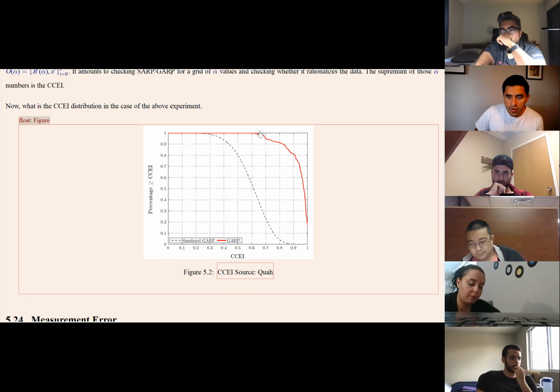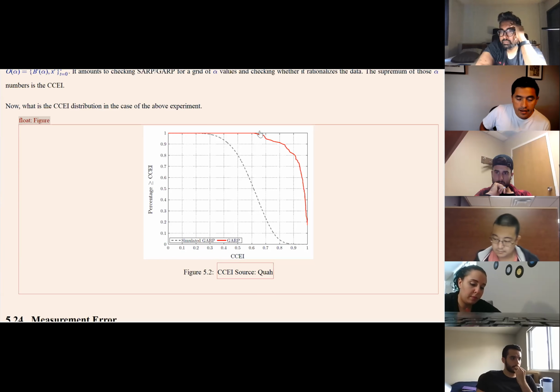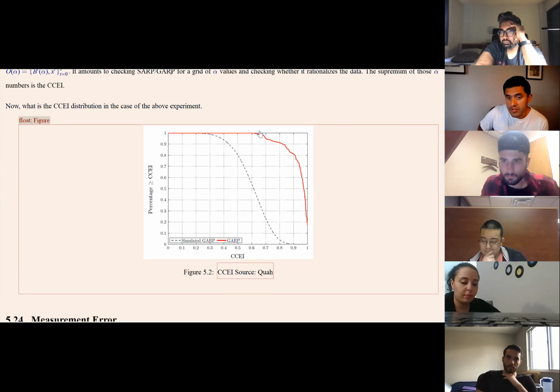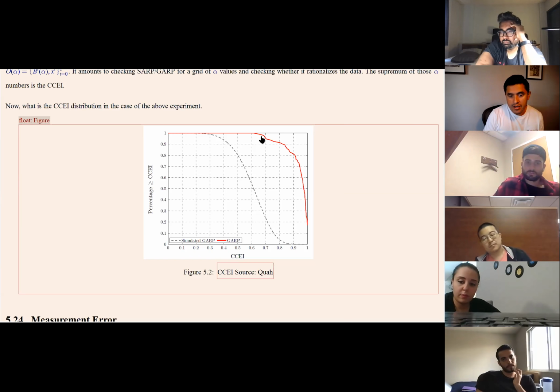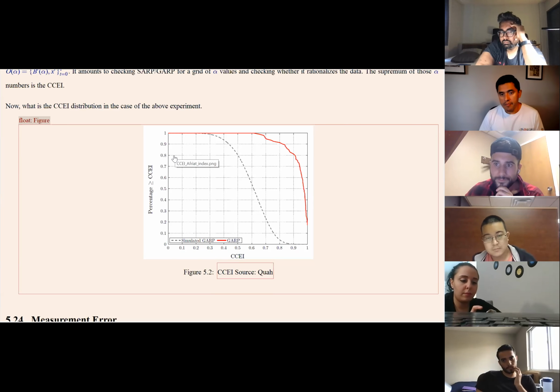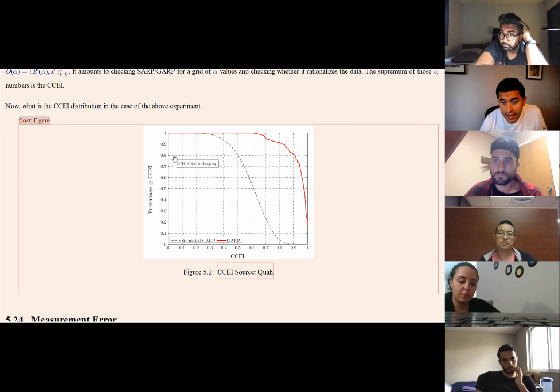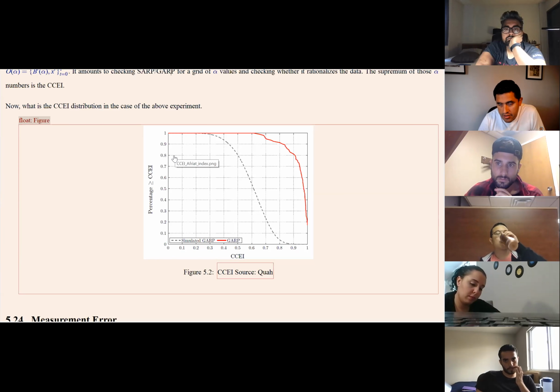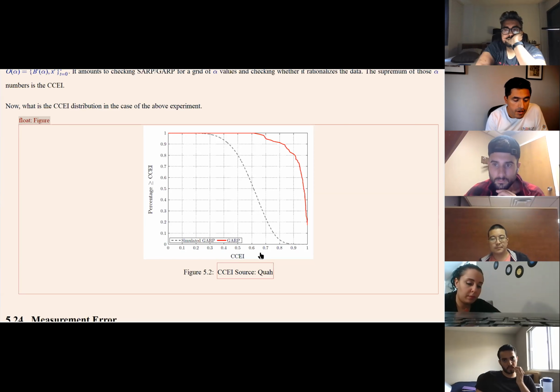And one important thing, as you can see from this data, is that it's a little bit unclear whether rationality is a good model or not, because it's very arbitrary. So if you pick, for instance, the protocol and say, look, I say rationality is good because at 90% efficiency, 80% of people are above the CCEI of 0.9, then, you know, I say rationality is good. And that's what some papers claim. But as some of you also mentioned, maybe I want everyone to pass, and then the value is 60, right? Which is not great.